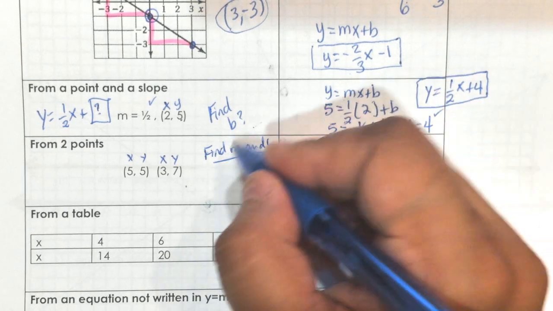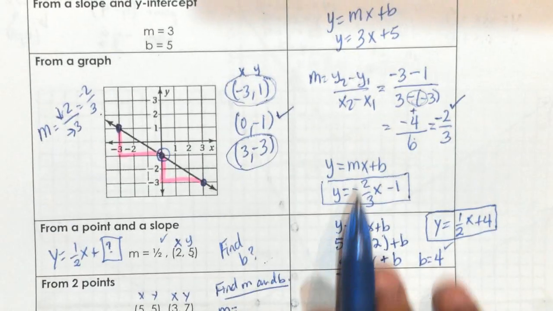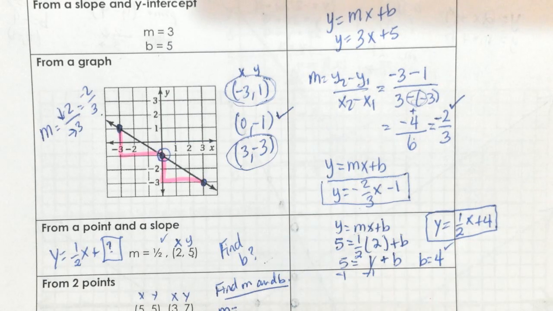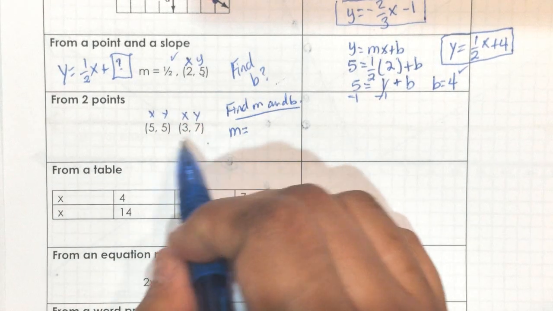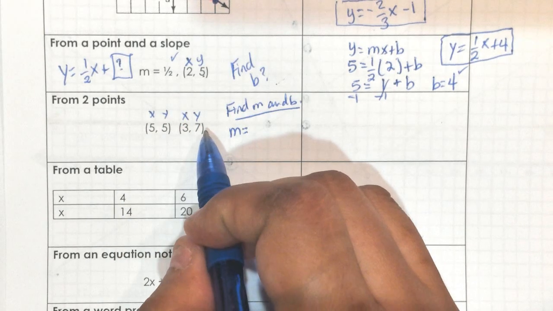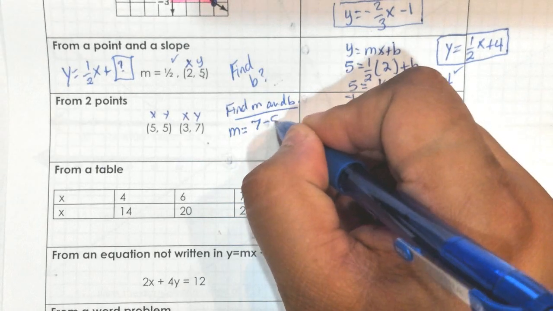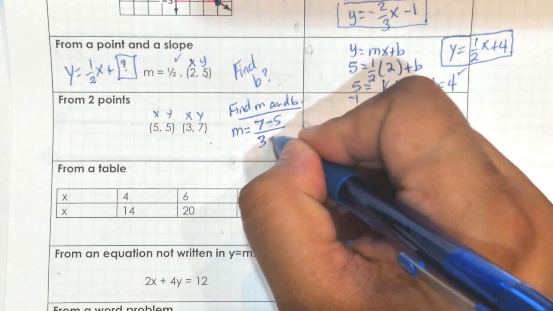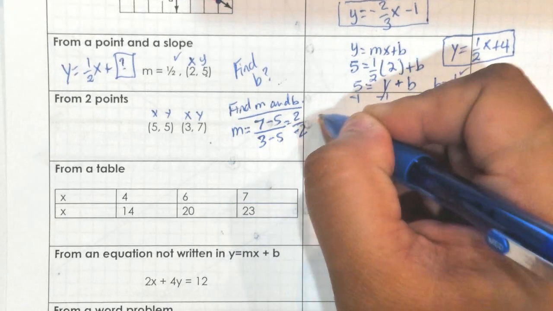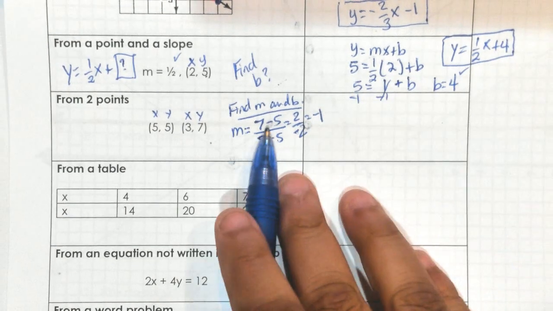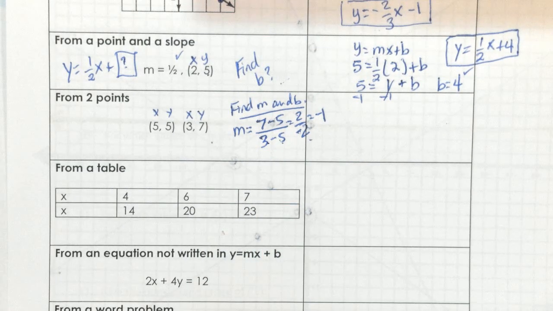All right, so I have slope is equal to my y's over the x's. Remember, you have this equation. You just have to start with the same point. So let's say I make this my second point, this is my first point. So put the y's on the top, 7 minus 5, and then 3 minus 5. You get 2 over negative 2, which is negative 1. Right, 7 minus 5 is 2, and 3 minus 5 is negative 2. Yep, that gives you negative 1.